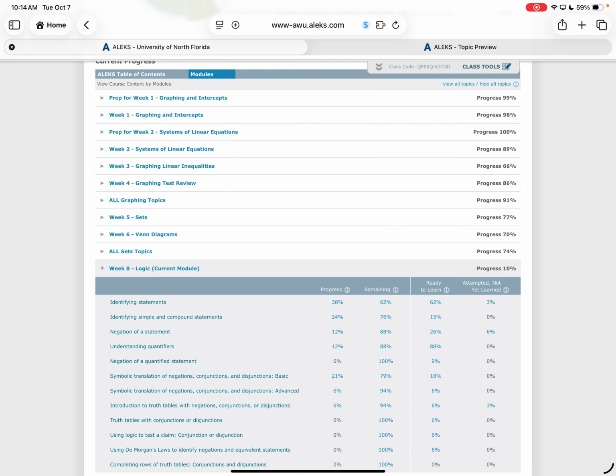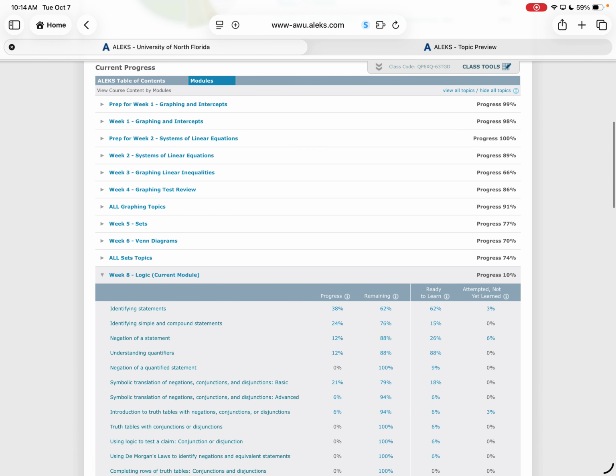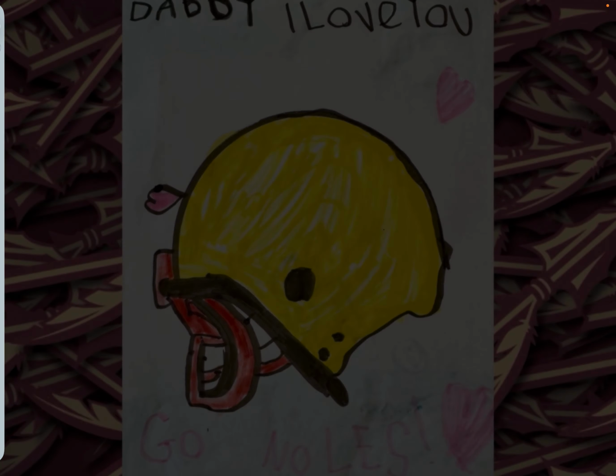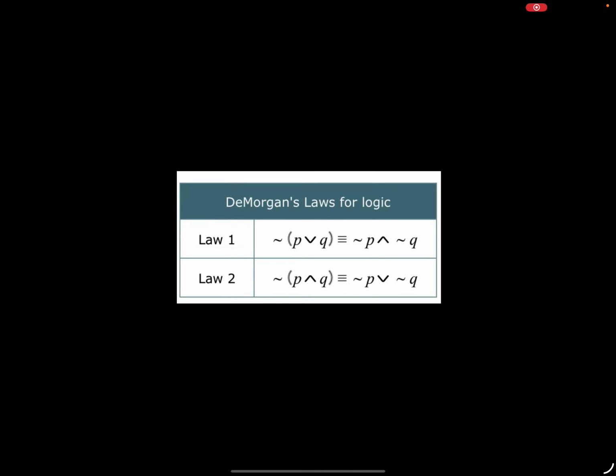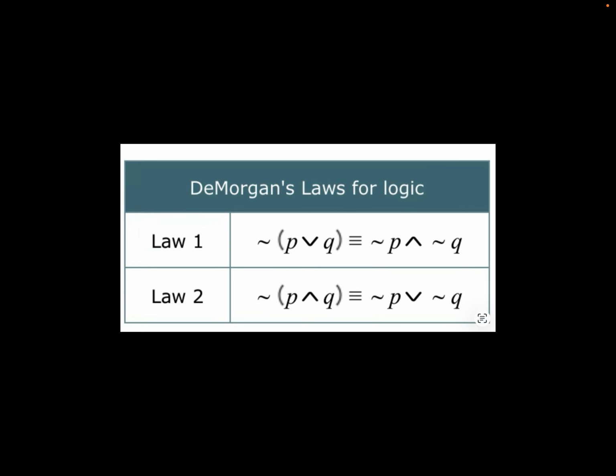All right, De Morgan's law. De Morgan, some dude that always pops up in logic. If you want to take a picture or write this down or whatever. His laws for logic are just kind of a shortcut. This is basically saying two logical statements are equivalent when they have the same truth values. So if we did a truth table for this side, it would be the same as this. This one would end up being false, false, false, true. Okay? So then if I did the same thing for this one, it would be false, false, false, true. And that makes them equivalent. So this always works out.